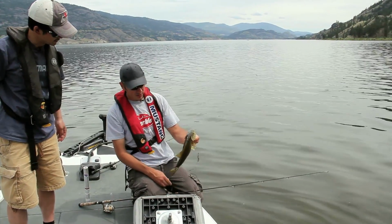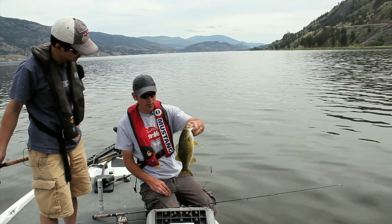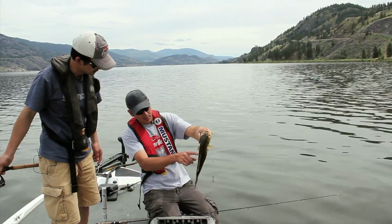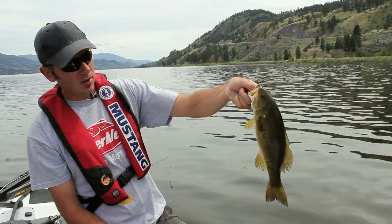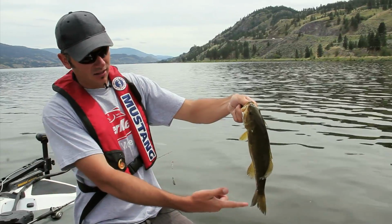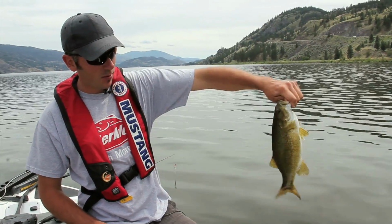You catch these fish first thing in the year when they first start moving shallow, like in April, and they just go crazy. Same for the fall too. Beautiful. Well, this one, the bill is actually really white. Interesting. You can tell he's got a bit of a scar or something. Right now it was kind of out in the middle, but it might have been on a bed defending it. What happens is the carp will come along to the nests, and they'll eat the eggs. So these bass are going to attack carp that are twice the size and maybe 5 times the weight. So they tend to get scarred up a bit.